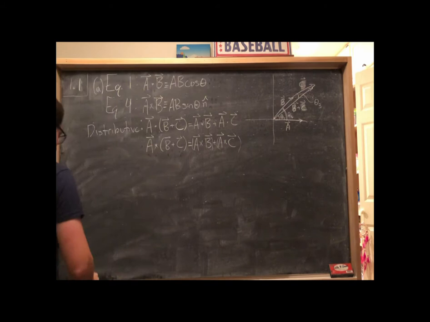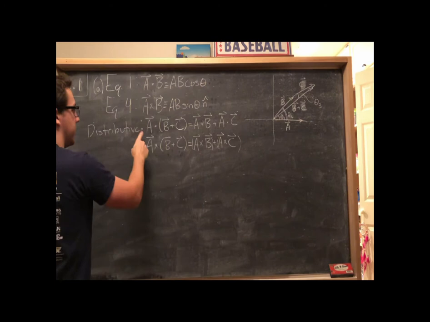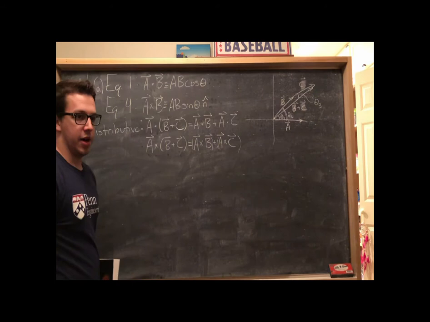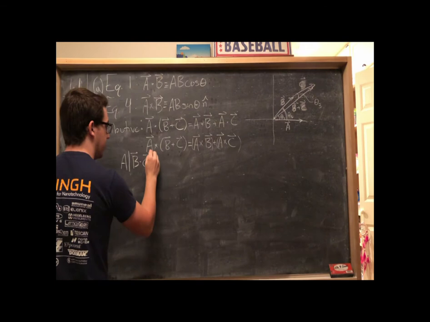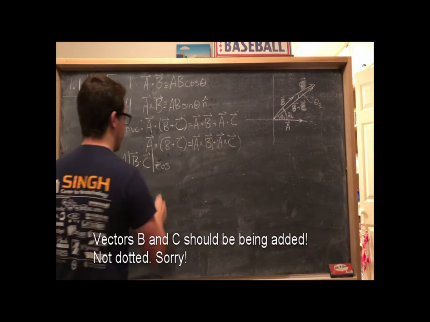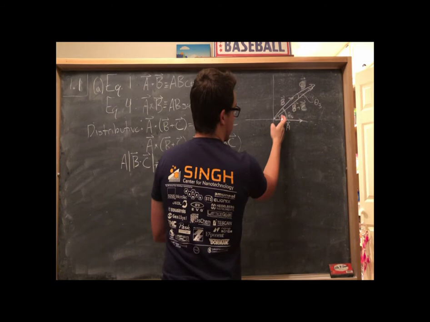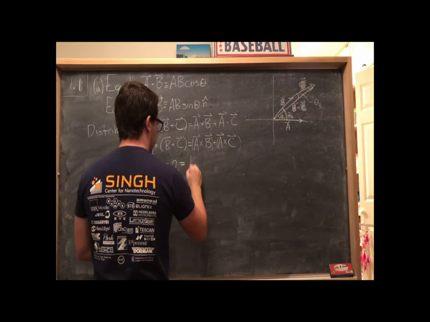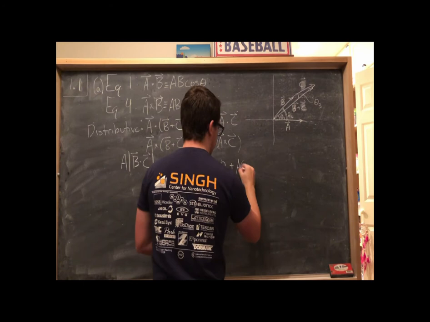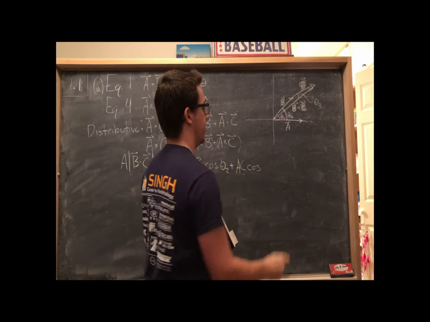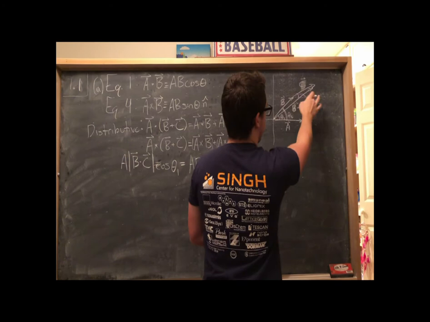So now that we have this drawn out, we can start actually getting into the math part here. And so using equation one in tandem with this representation, this equation that we have to prove for the distributive property of dot product, this would look like the magnitude of A times the magnitude of B plus C times the cosine of the angle between A and B plus C, which we defined over here as theta one, is the same as the magnitudes of A and B cosine of their included angle, A and B we set over here as theta two, plus A and C cosine of the included angle between A and C. Again, since we defined A to be on this, we could call this the x-axis here, we can look at it up here and call it theta three.